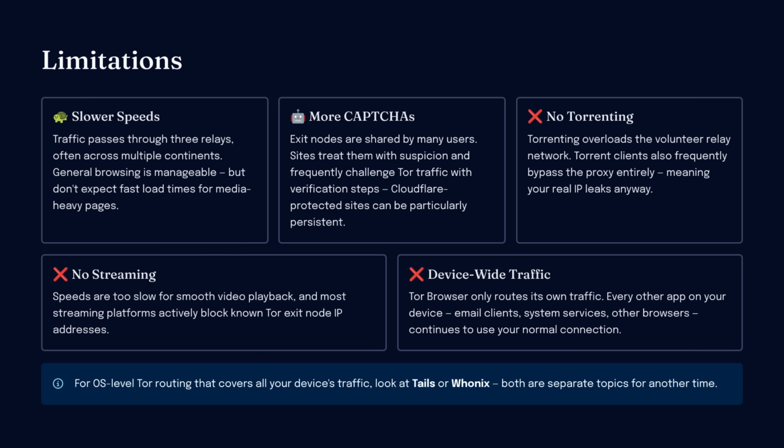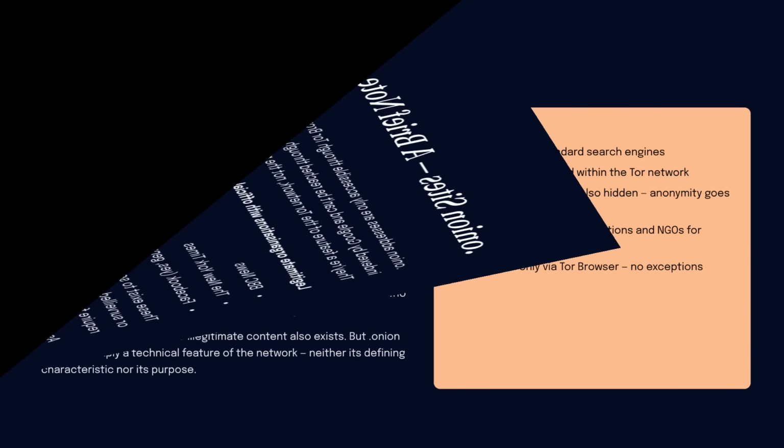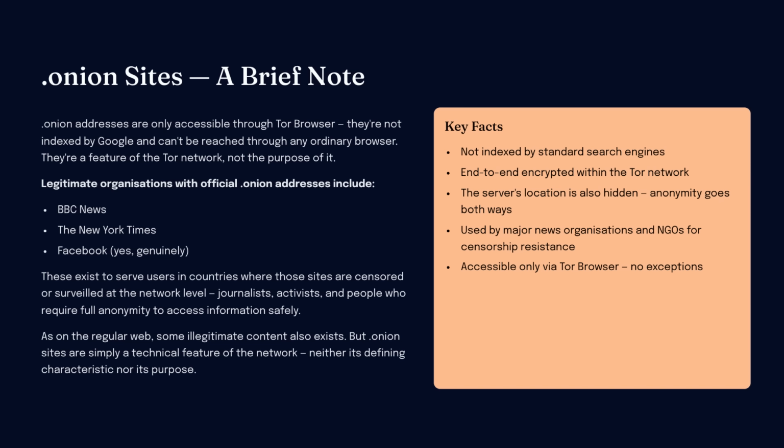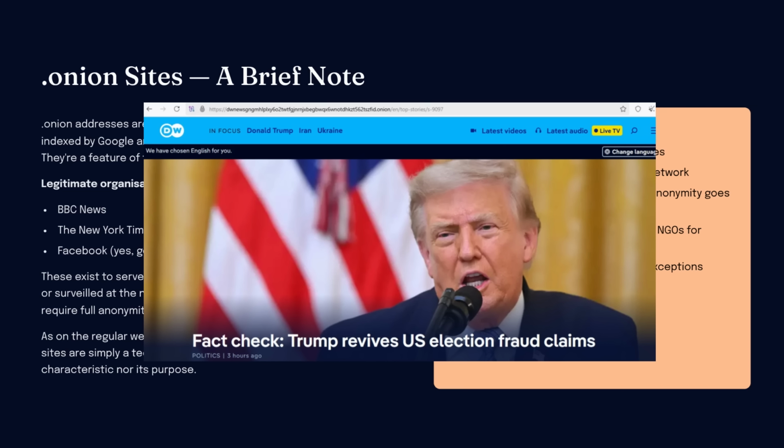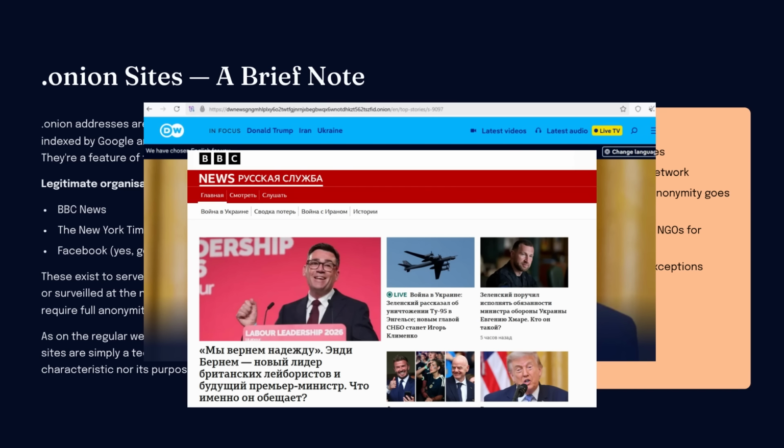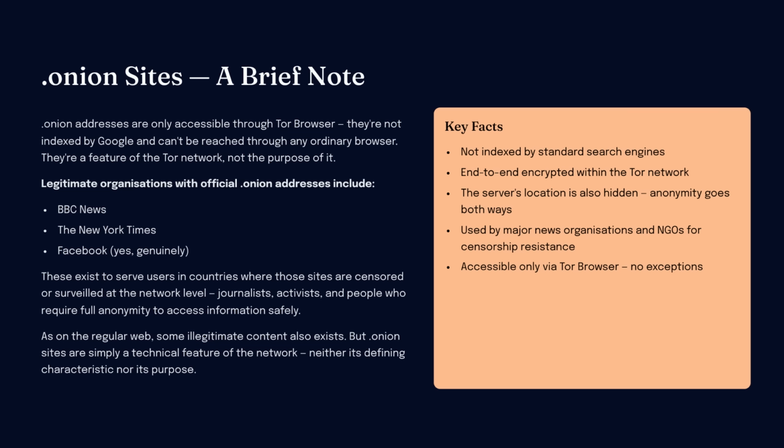So finally, the dark web, because it would be slightly odd to make a video about Tor without even mentioning it. Strictly speaking, the dark web is broader than Tor, really, but when people talk about it in this context, they normally mean sites using .onion addresses. These addresses are reached through the Tor network rather than through an ordinary browser connection, and the entire route remains inside Tor, so there's no exit relay involved.